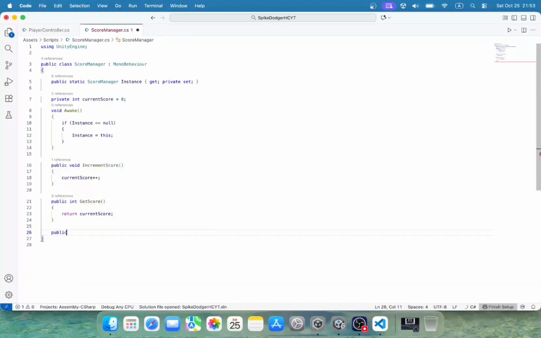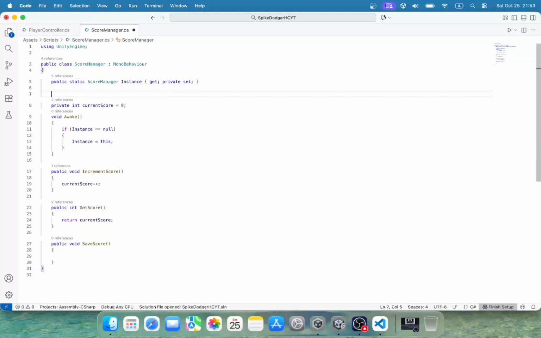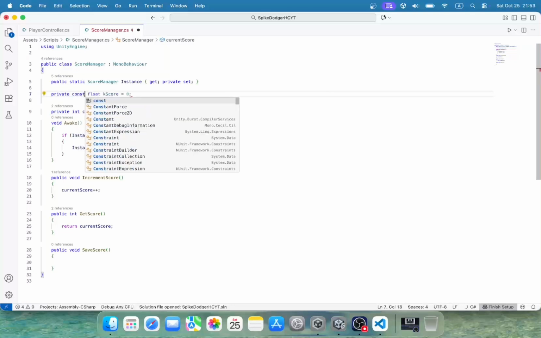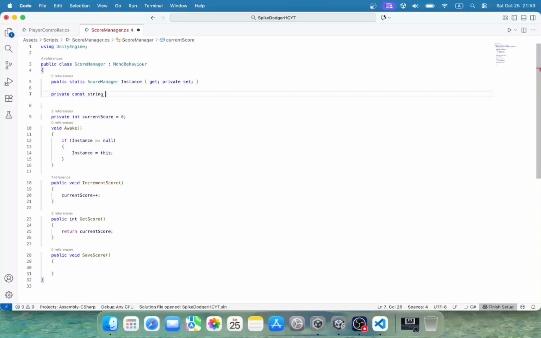Public void SaveScore, and before finishing this function, let's create a key for our PlayerPrefs saves. So the first key is going to be private const string. This is going to be my high score, and it's going to be equal to "HighScore".